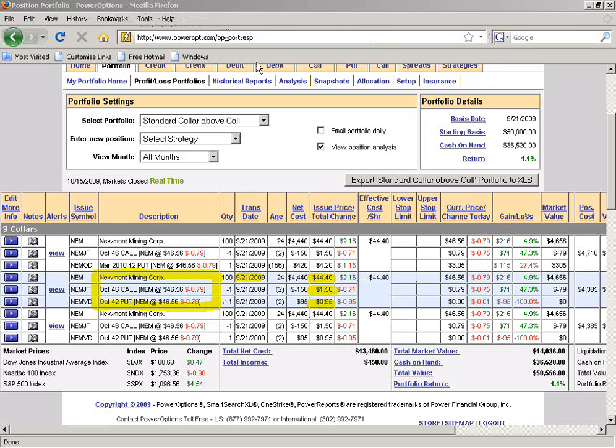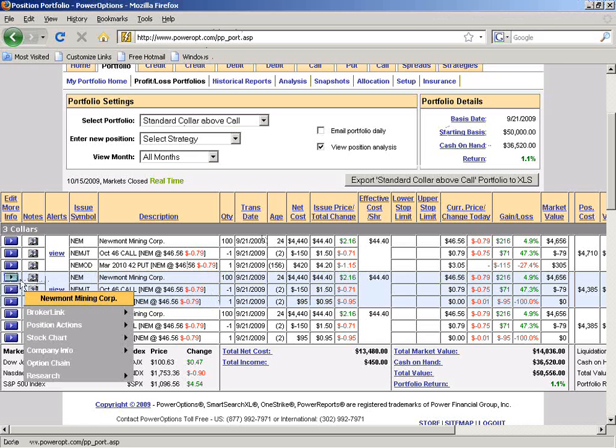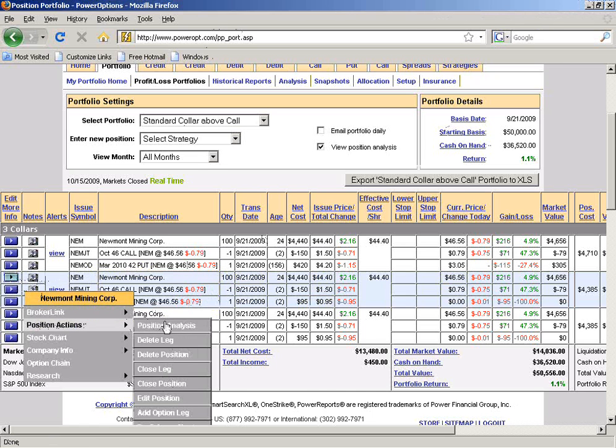Right now, as we mentioned, our stock is trading above, at $46.56 per share. If we leave it alone to expiration on Friday, we're going to get assigned and earn that maximum 4.9% return that we just saw. Okay, let's just take a look briefly at the profit and loss chart before we look at some of the management techniques on this particular position now that the stock has moved above our strike price.